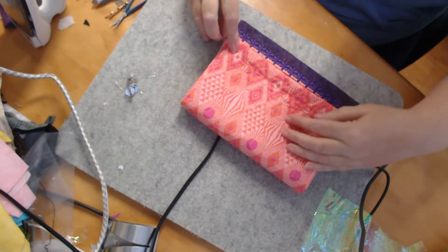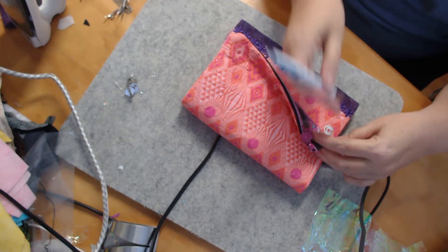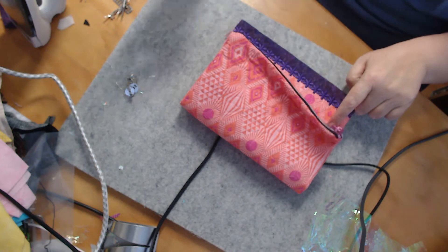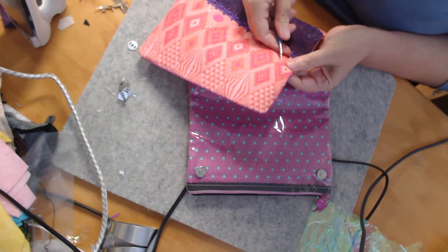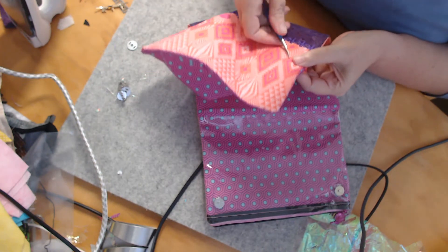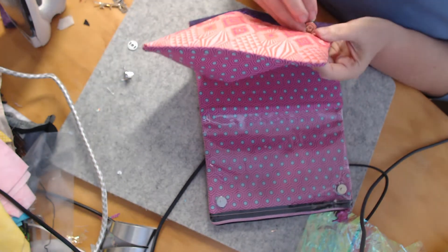You can see here I'm folding it and it's got a little bit of extra room in it, and that's so that I can pop my phone into it, or a pen, without any trouble whatsoever. There are two markings so now I'll take my cover off and come through. I'm going to go through not through all of the facings — only through the actual quilted area.